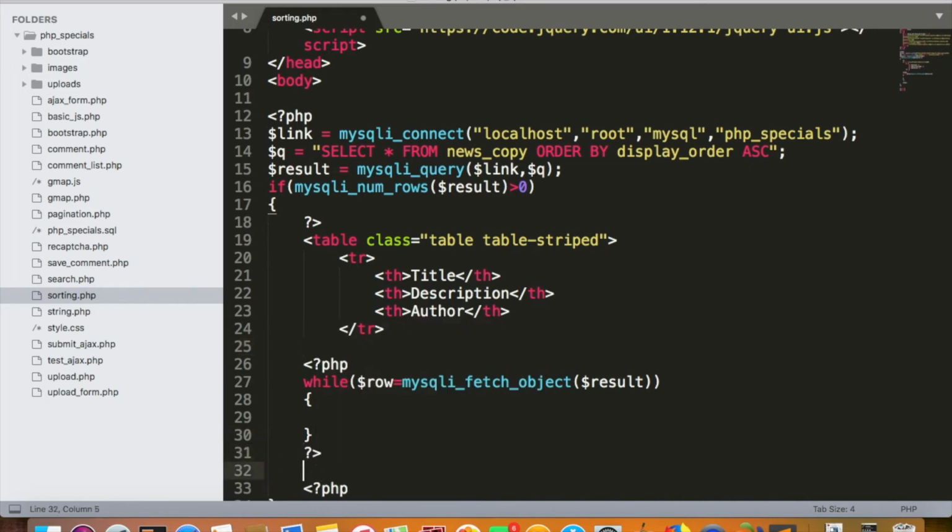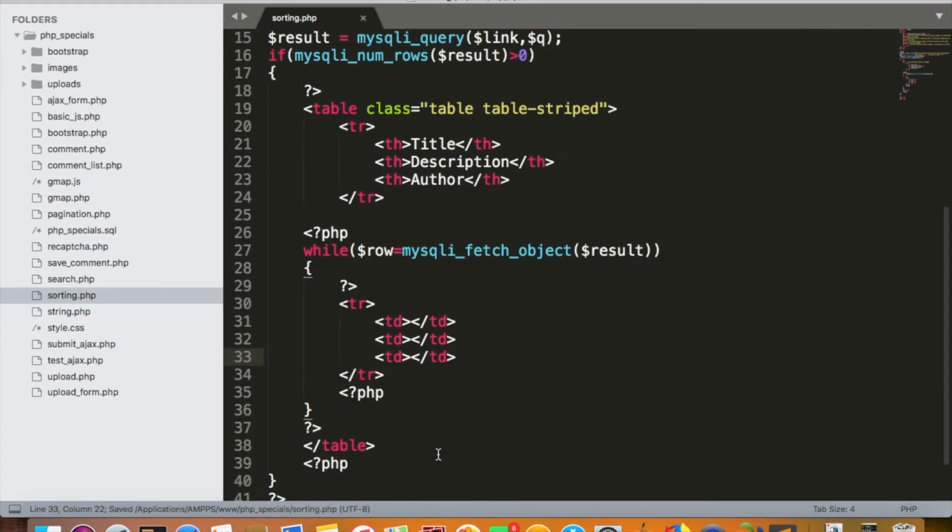So now inside the while loop I want to show the real title, description and author of the listing that we just pulled. So instead of just doing tr and having its data over here, what I want to do is place the entire loop in a table tag which is tbody.